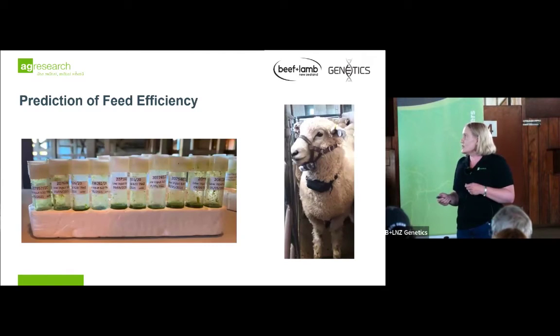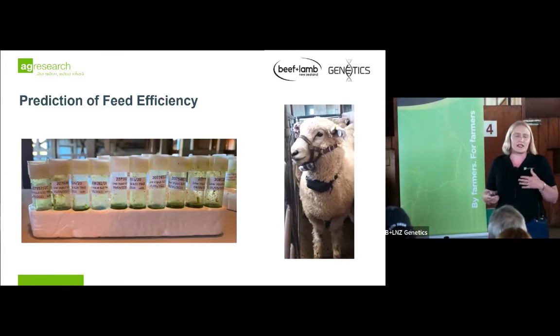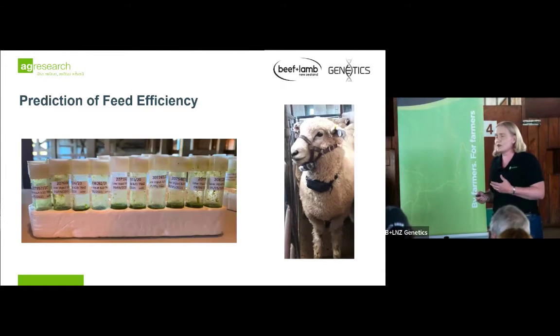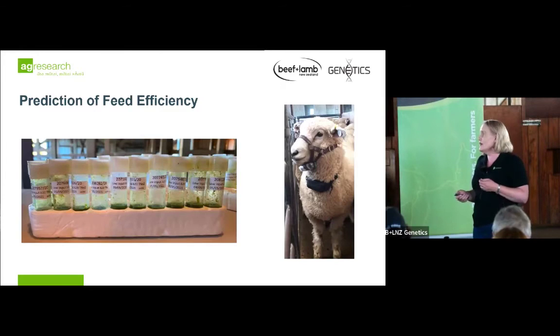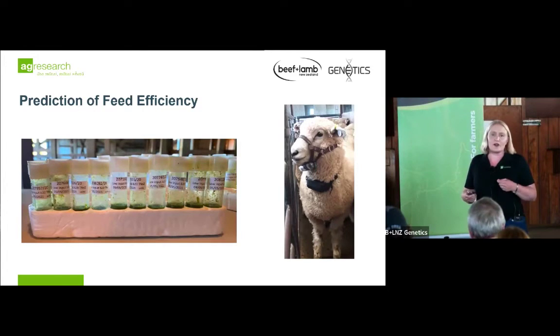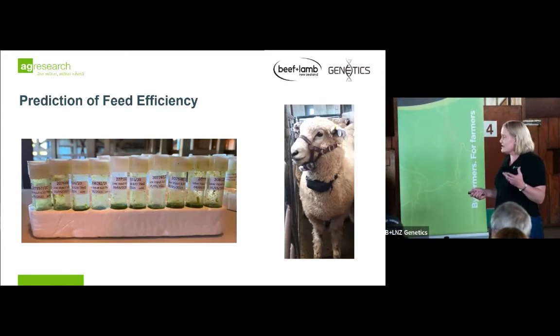So what we're wanting to do is, and Suzanne mentioned the work that she's been doing with the rumen samples and being able to predict methane levels. She's also been working, and the team have been doing an amazing job, on considering some of these feed efficiency traits as well. And we can see that the rumen microbiome is explaining quite a lot of the variation we're seeing in feed efficiency. Whether we can take it out to pasture is one of our other things, as obviously this is in a feed intake facility and not at pasture.